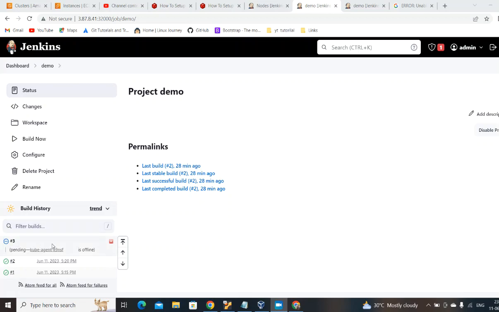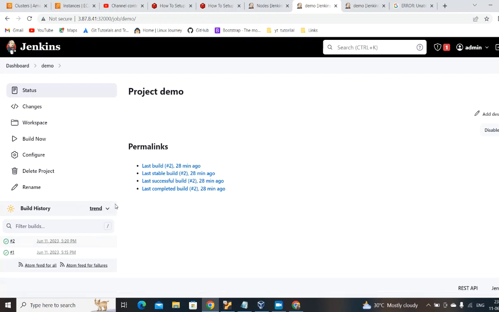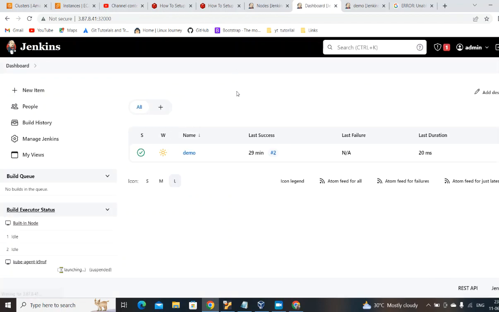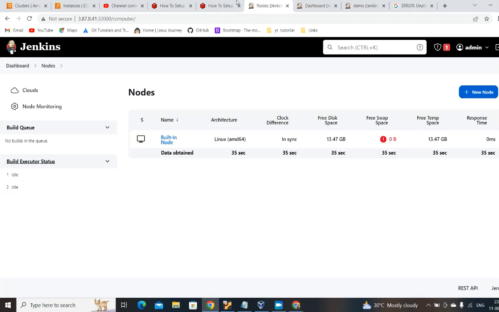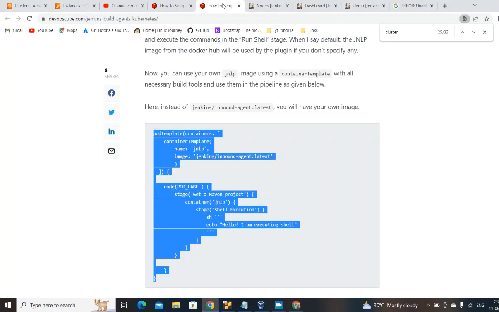I have done troubleshooting, but there is some issue in it. Delete this. I think when we define the pod template there is the issue.